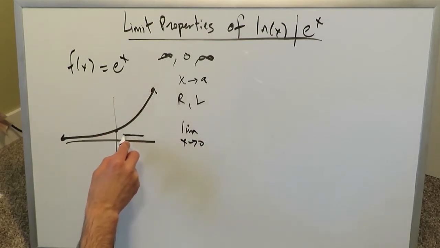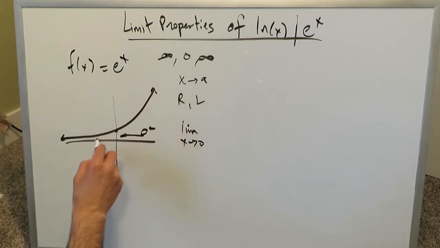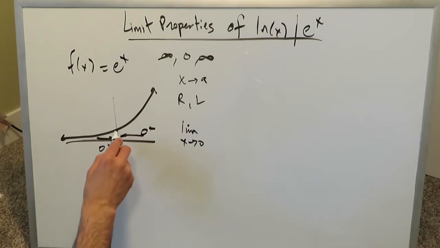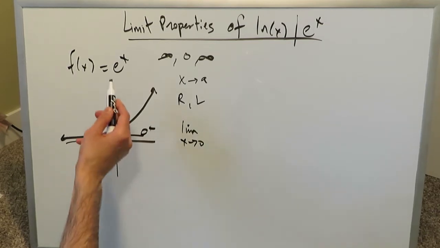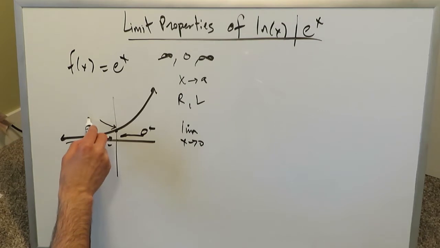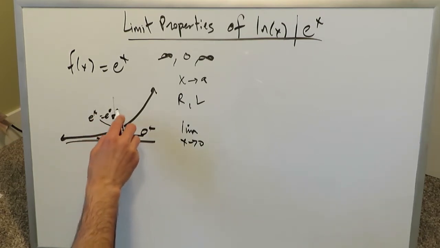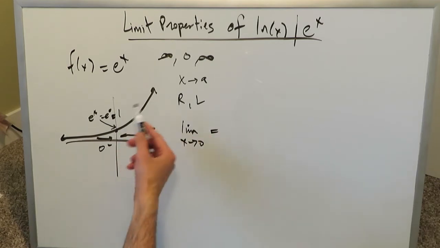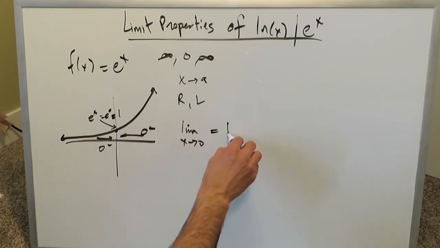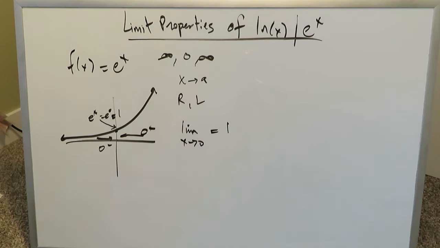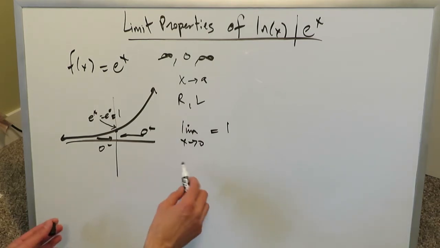you're looking here from the right side and here from the left side, and you see clearly your function e to the x arises at this specific value, e to the x, which happens to be e to the 0, which happens to be 1. And you find out that this specific function arises at a point called 1.